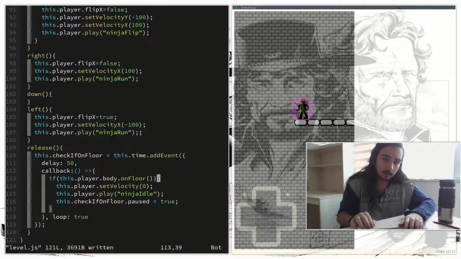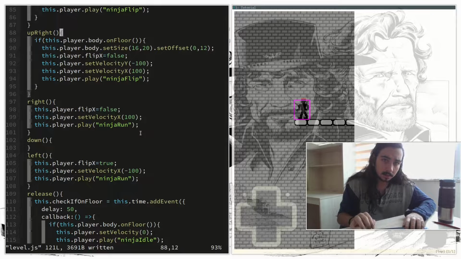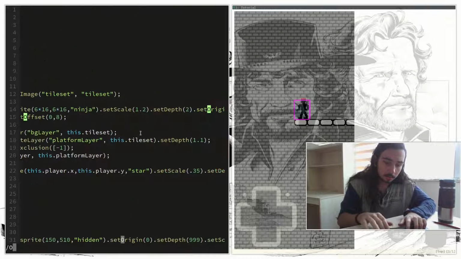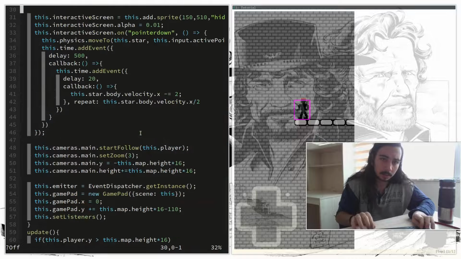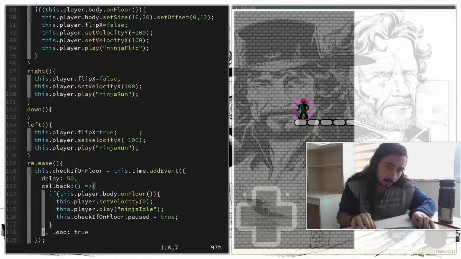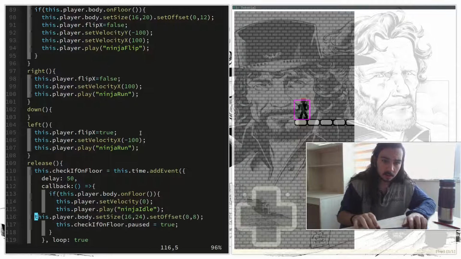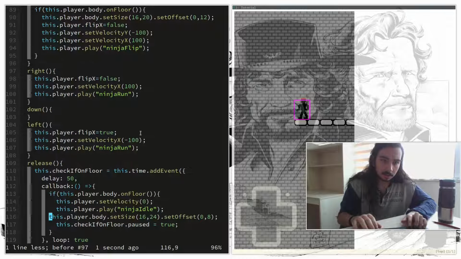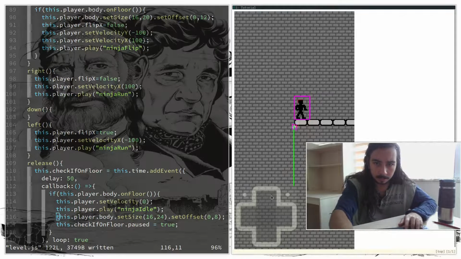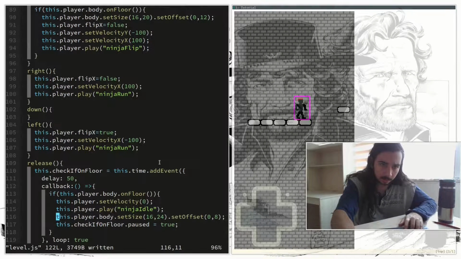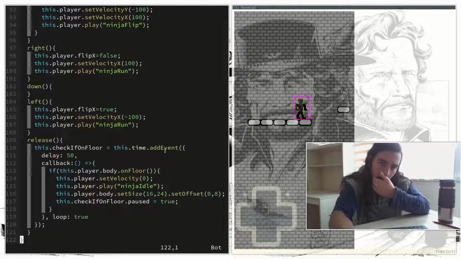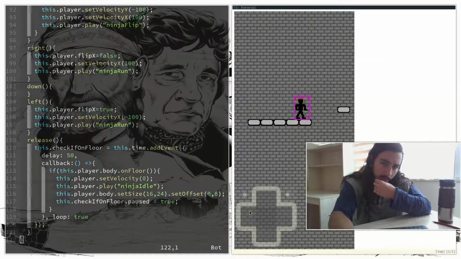Now inside that function we will also set our... wait, I'm looking for the first one here, the original one. Copy that line and paste it in here, so it will just get our character back to its own box size, as you can see. Oh, wait. Now what happens here?